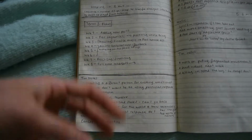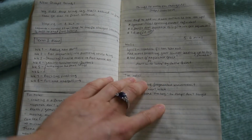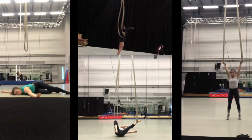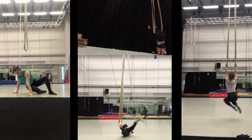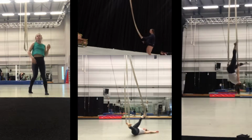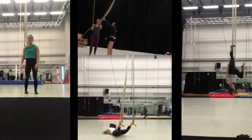During this time, I was taking notes from my session with Tim and using them to help work on lots of movement quality research when I didn't have him. And this really helped to flesh out my act overall and help with conveying the concept through my physicality.